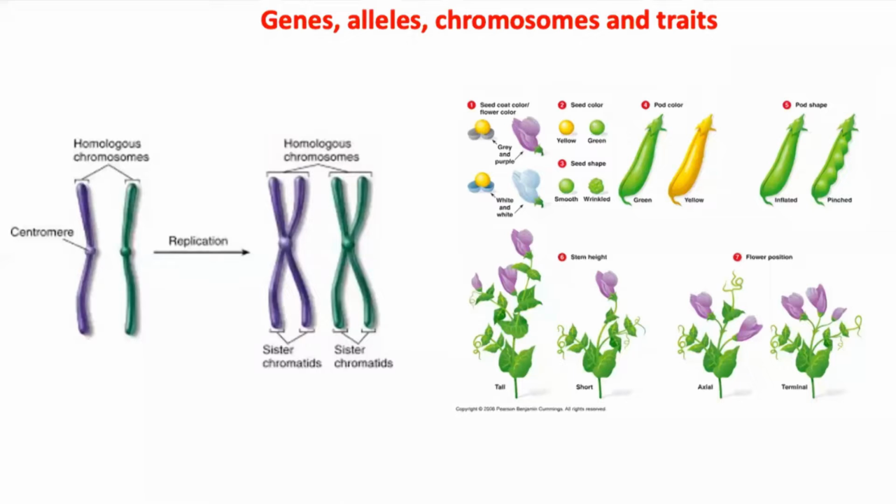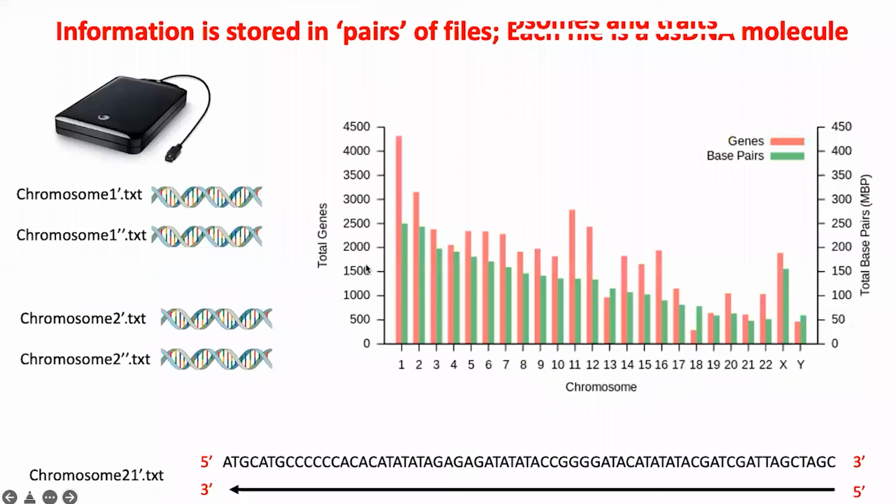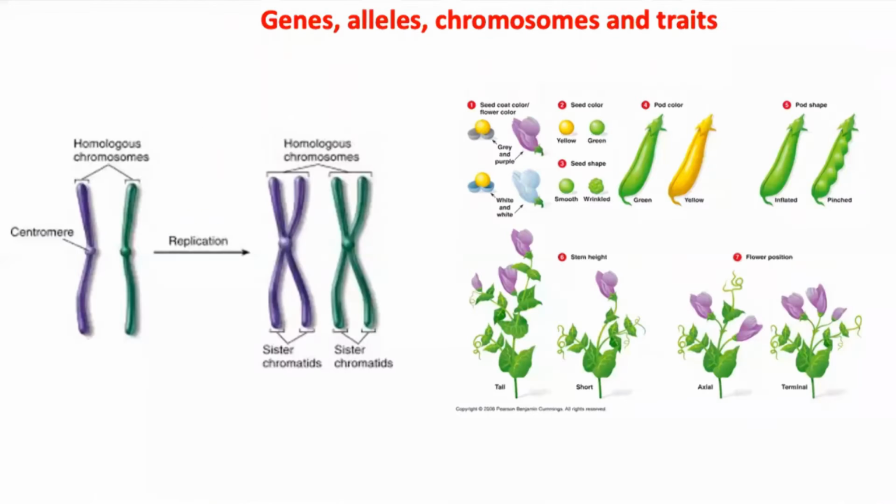So in a diploid organism, here are your homologous chromosomes. There are genes all across the length of this chromosome. If we take any chromosome, say chromosome 11, it has 3000 genes. One homologous chromosome comes from the mother, one from the father. If we label the genes from one end to the other, gene 1 will be here, gene 2 here, gene 3, gene 4, gene 5, gene 6, all the way till gene 3000.